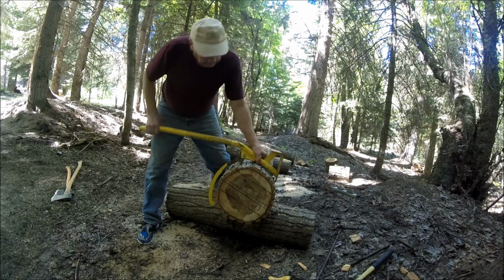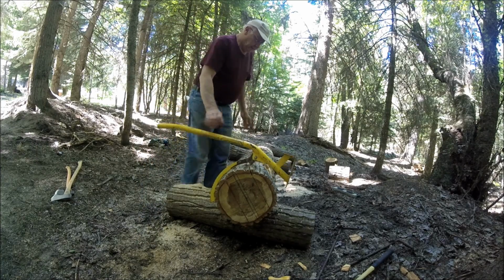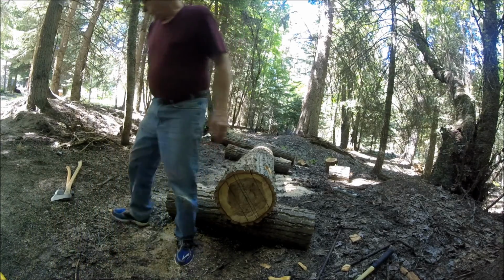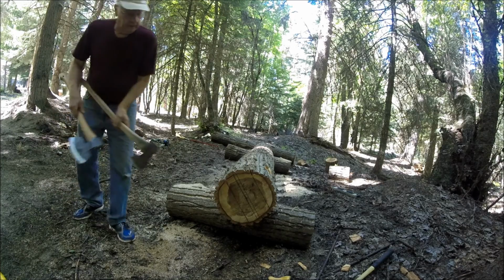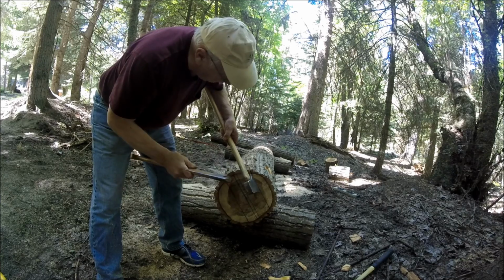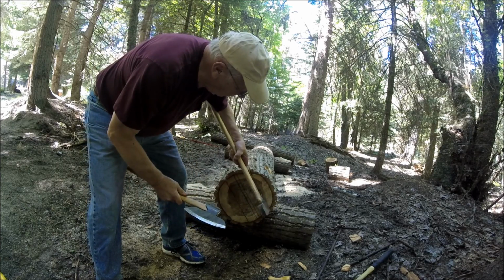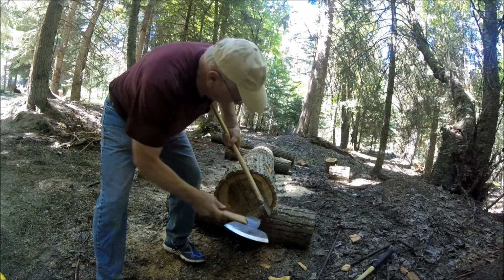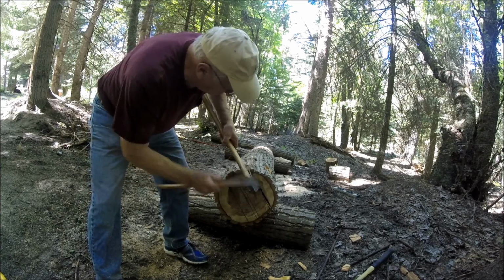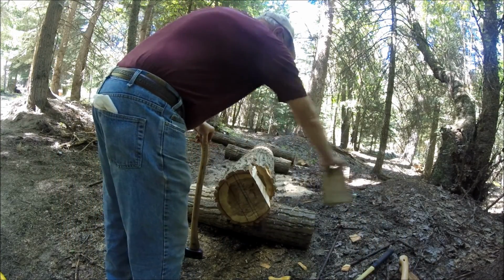I rolled a log at about an angle like that. It can be any angle you're comfortable at. And I'm going to get started. I just pick a hatchet or a single-bitted axe and chop the first block off so you can get started more easily.